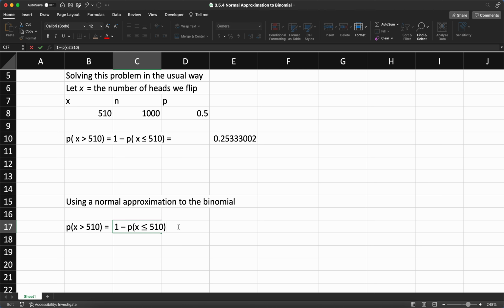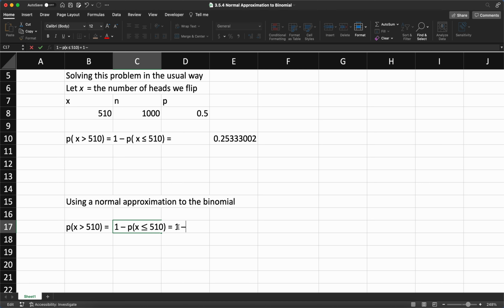And so what we need to do a little bit differently here is, because the normal distribution is continuous and my random variable is discrete, the discrete random variable, when it calculates the probability, it does it in chunks, and we sort of leave out a little bit of area because there's no 510.5 flips of a coin when we're talking about getting heads or tails. You can't get half of a tail or half of a head. But on the normal curve, there's area there that needs to be accounted for. So what we're actually going to do is something called a continuity shift.